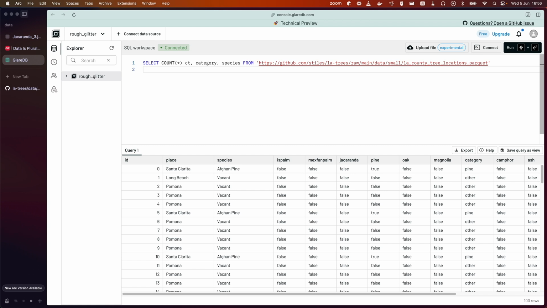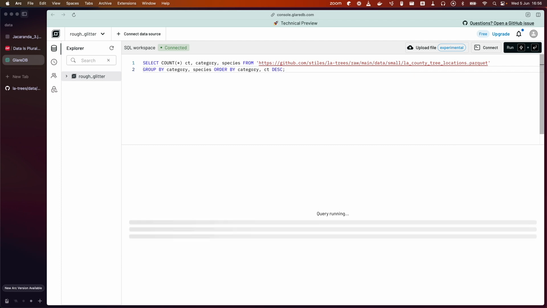And then we'll do a group by category, species, and let's add an order by as well, category, and count. Let's see what we get.